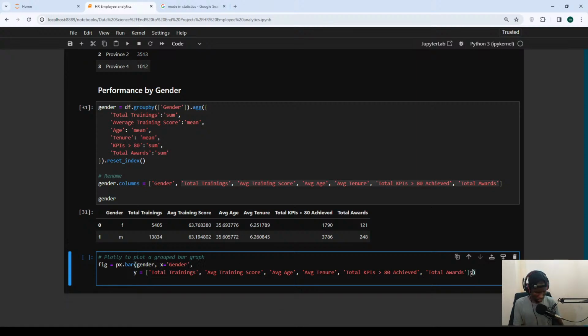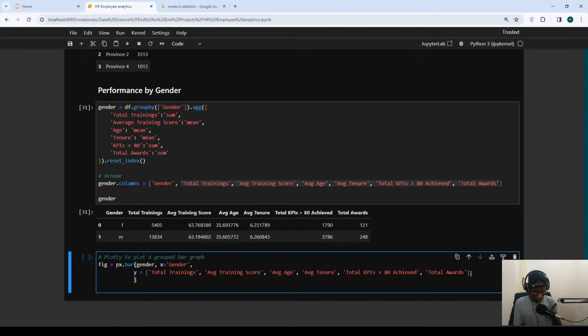Then I'm supposed to have a comma here. Here again, just provide a title for the chart. We can say performance comparison with gender.